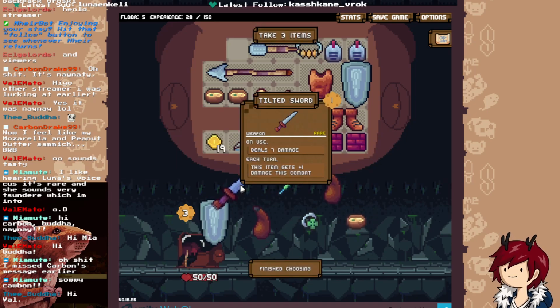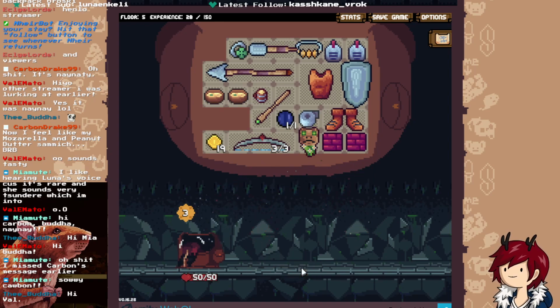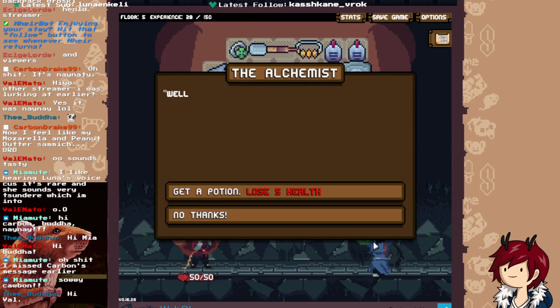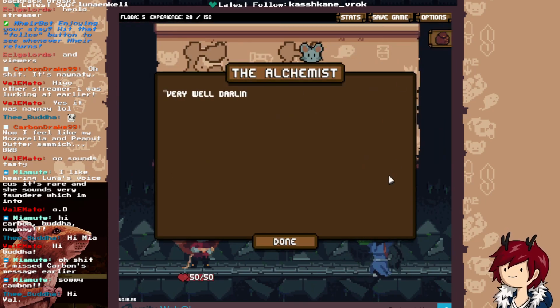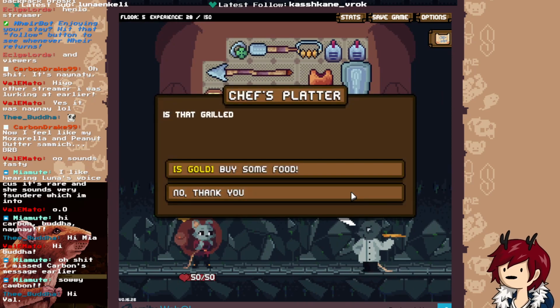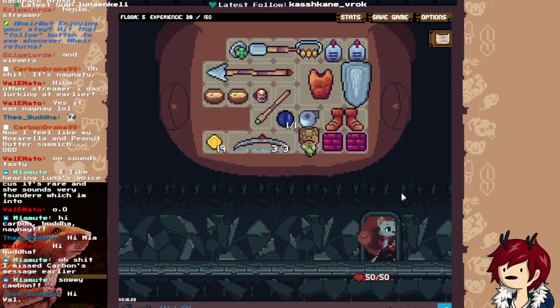That's a big looking. Oh, Tilted Sword just gets stronger every turn. Huh. Yeah, I don't know what luck could be used for. I'll take it though. I guess swap these two. Get a potion, lose health, no fuck off. A customer! I don't want food. I might beat this game on my first run.